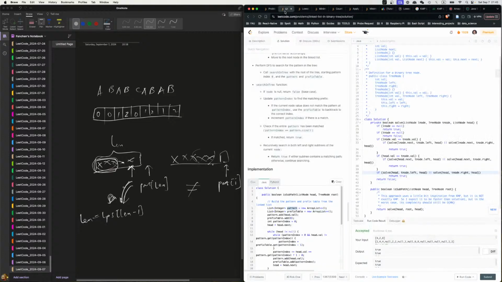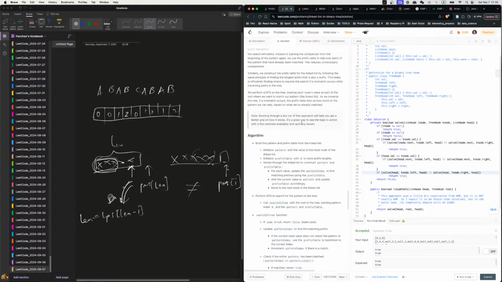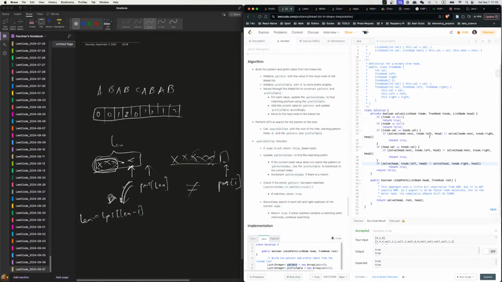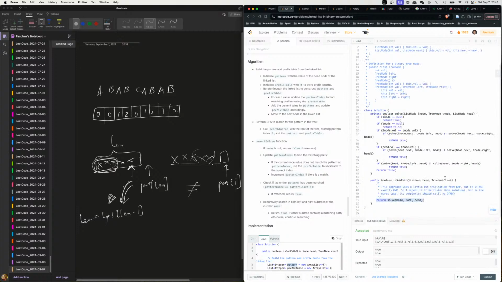So what I'm going to do next time on this is not use this, because I think they have something special. What I'm going to do is get a pattern out, get the LPS, and then write an algorithm which will do the KMP between two array lists of numbers.